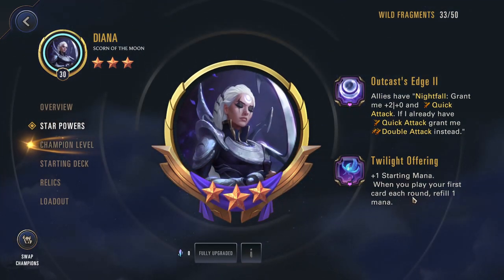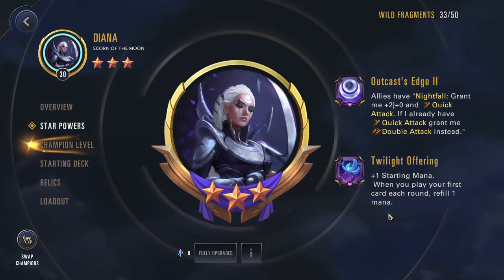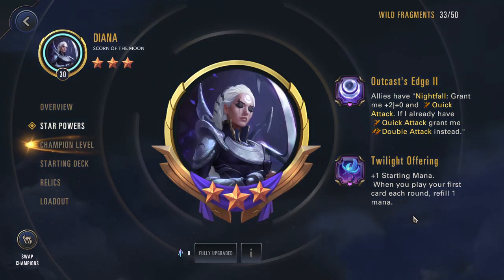We'll start with the 2-star, +1 starting mana. When you play your first card each round, refill 1 mana. Now Diana is a Nightfall deck. That means her cards get a bonus if it's not the first card that is played each round. So this 2-star is helping you play some other cheap card first, so that you can play your other cards for their full effect.